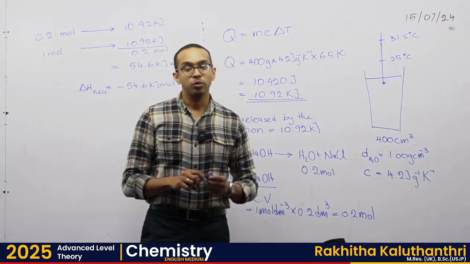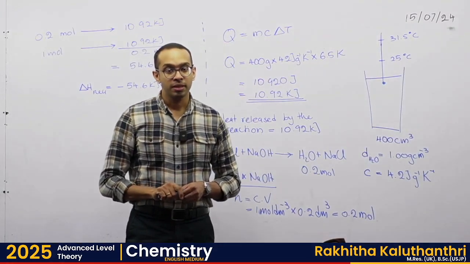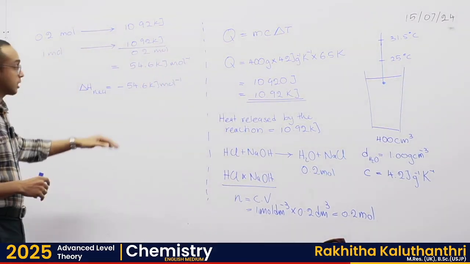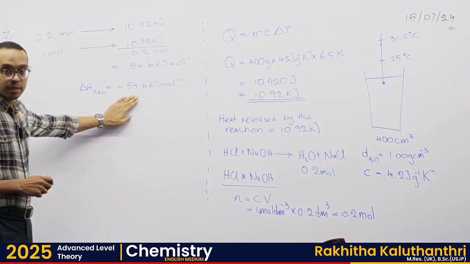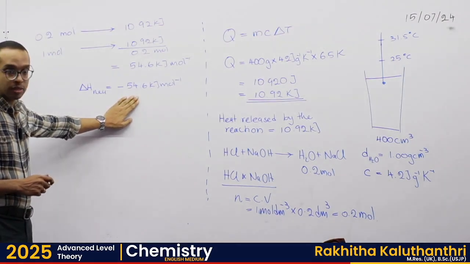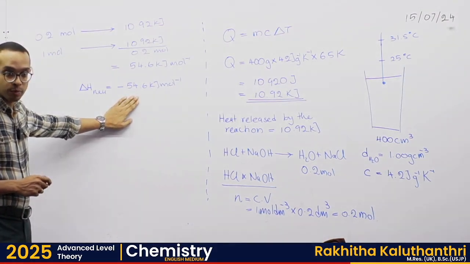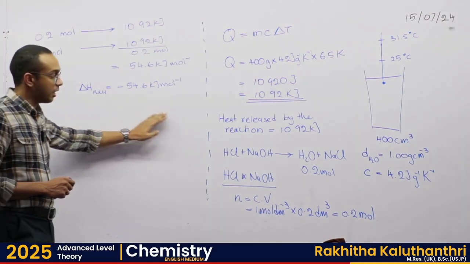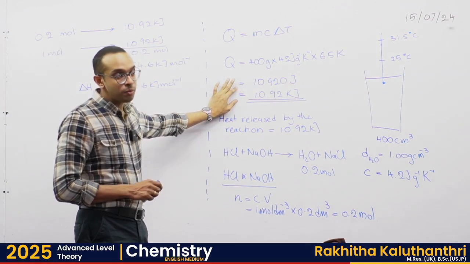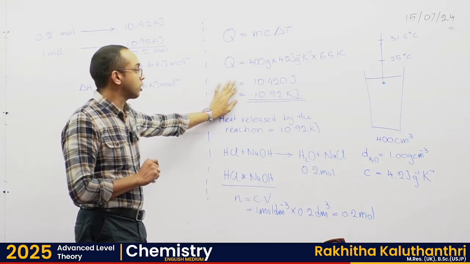Let's keep the half aside, right? Now you must be done by now, right? The most interesting part of the question is this. Did you find the neutralization enthalpy to be minus 54.6 kilojoules per mole? Or any of you got to this value? You got to this value. So now this is a point that I've been wanting to talk to you about.